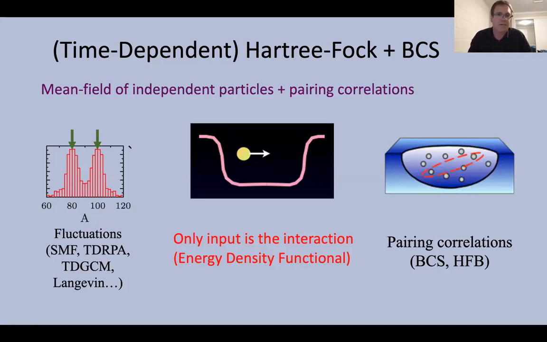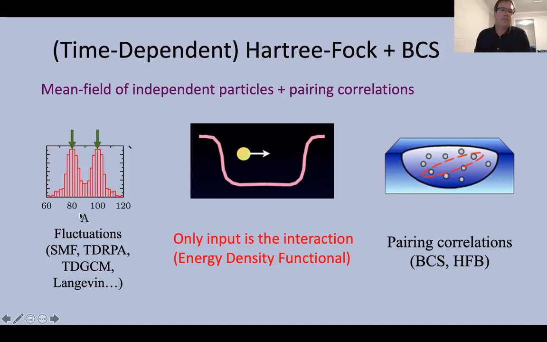So the Hartree-Fock, I just have one or two slides about theory, and then I will talk about results. The Hartree-Fock theory assumes that you have independent particles which evolve in a mean field produced by the ensemble of particles. So it's very simple, but it's self-consistent because the mean field depends on the entire state of the system. Usually you add on top of that some pairing correlation to account for the fact that the nuclei have some superfluidity in them, and this superfluidity has an important impact on the fission mechanism. So you do that with either the BCS approximation or the Hartree-Fock-Bogolyubov, which is more general.